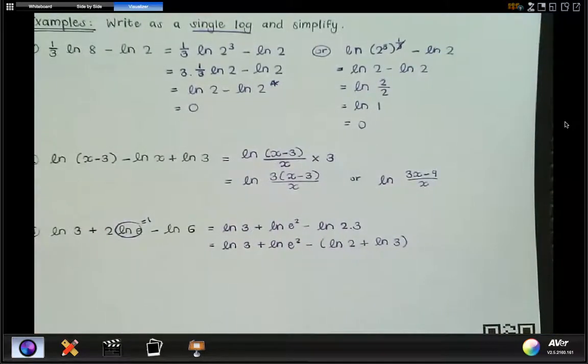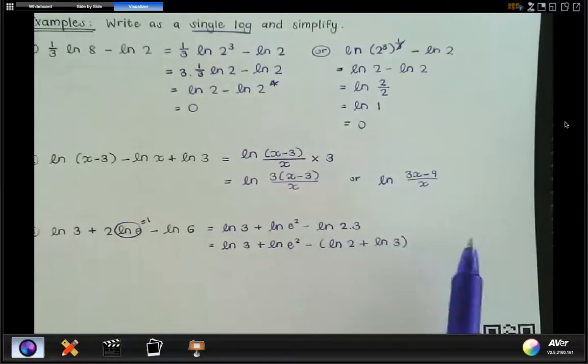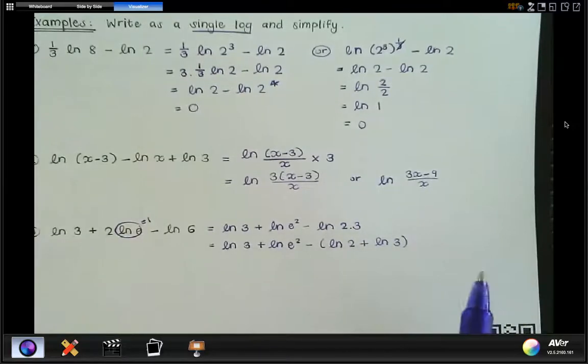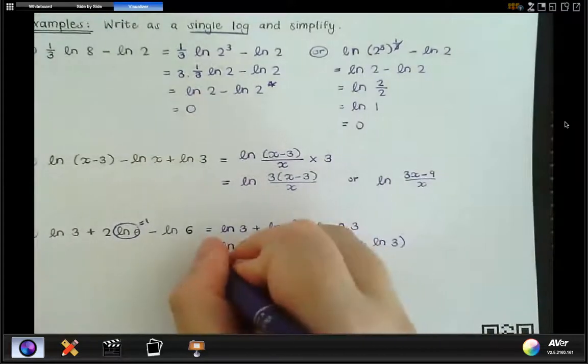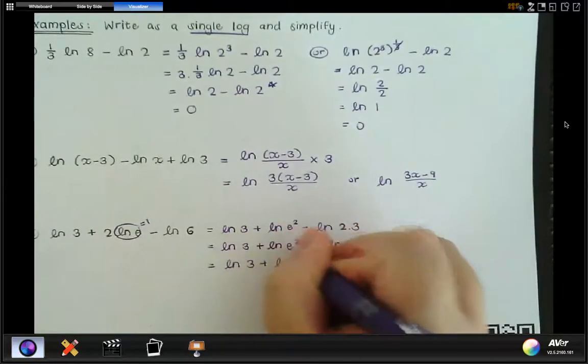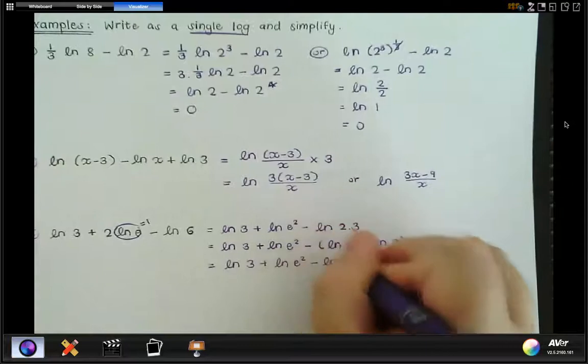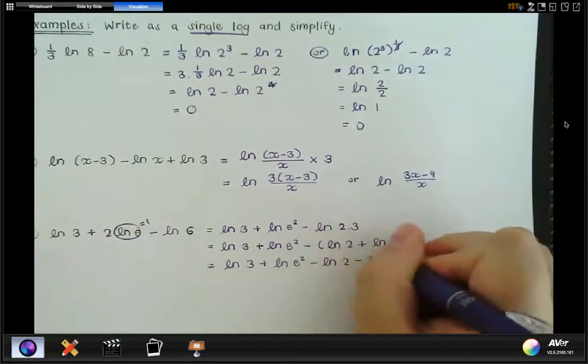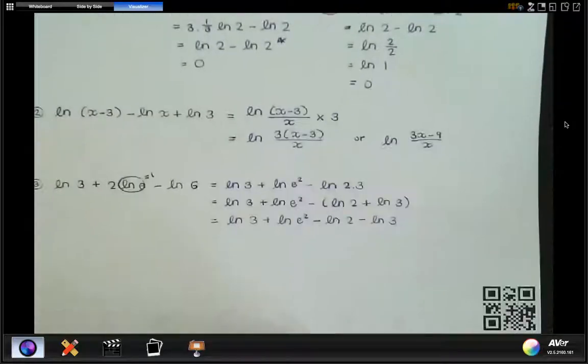Now let's just quickly think, is that actually going to help us? If this had just been a normal simplified question, it would help us because we would have ln 3 minus ln 3, which would cancel them out. But like the instructions mentioned, we have to first write it as a single log and then simplify. That was the mistake that I made in the first example. So I'm actually just going to rewrite that with that bracket multiplied out. You don't have to, because it's quite straightforward. Minus ln 2 minus ln 3. We have 4 logs here, all with the same base.